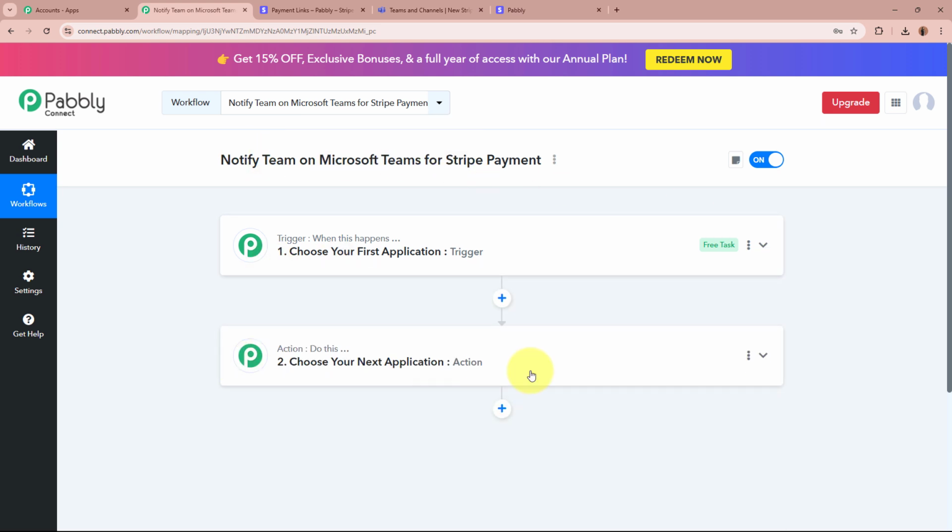And you can see over here, there are two windows in front of you. One says Trigger, other says Action. So what is Trigger and Action? Trigger and action are the two most important steps of our automation process because our process depends on these two concepts. Over here, trigger says when this happens and action says do this.